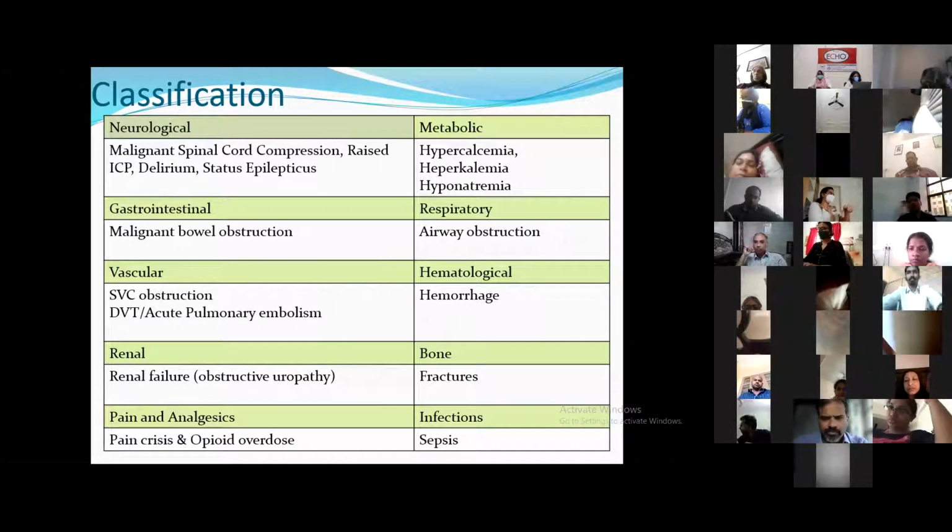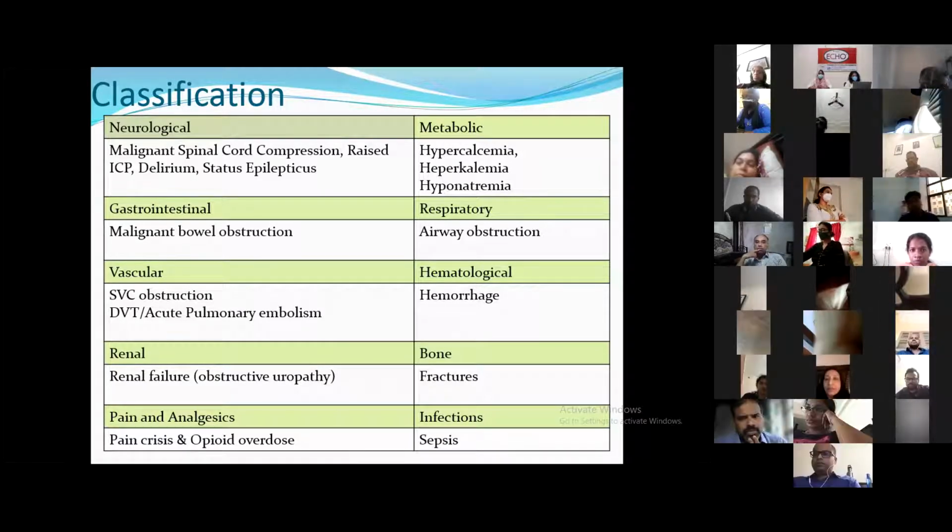So airway obstruction may be an intrinsic cause, or an extrinsic cause. We may have vascular emergencies in the form of thromboembolism, superior vena cava obstruction, acute DVT, the associated pain with vascular emergencies, the sickle cell pain crisis because of the vascular diathesis, and hematological ones like hemorrhage. Any tumor which is present near a major vessel, or a highly vascular tumor, can present to you in the form of a massive hemorrhage.